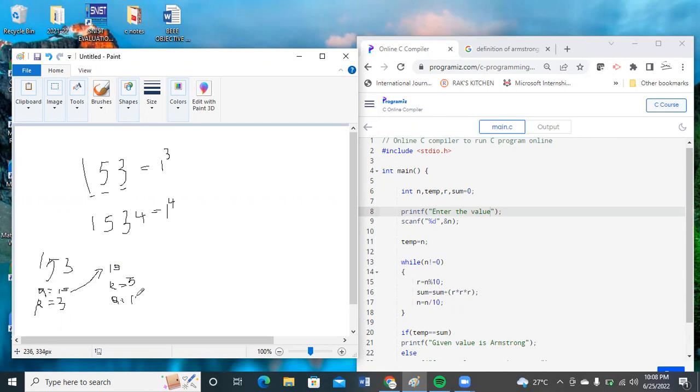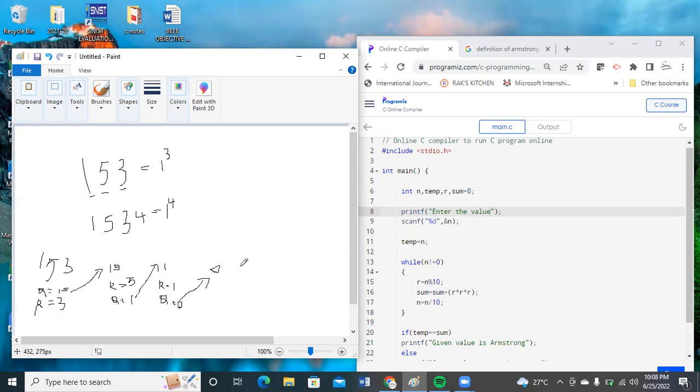Now it becomes my given value. So the remainder is 1 and the quotient equals 0. If it goes to the fourth iteration, the n value becomes 0.